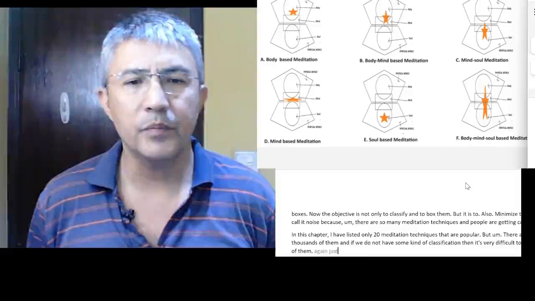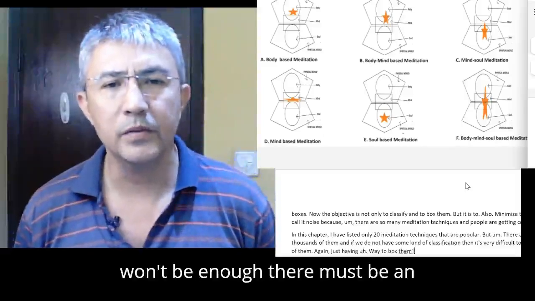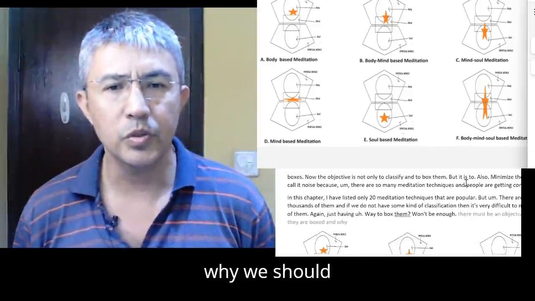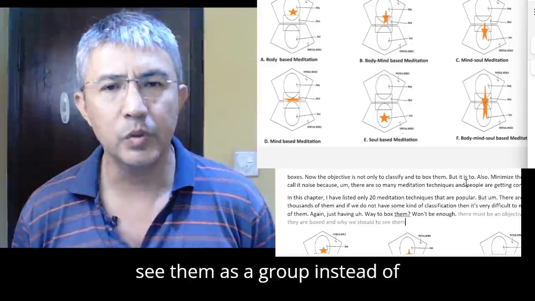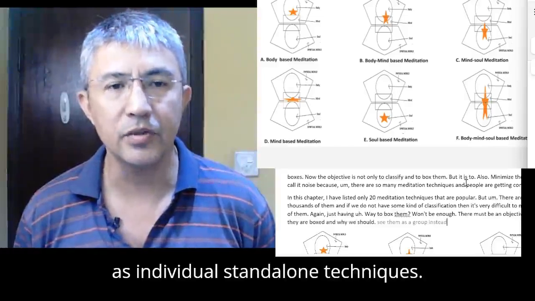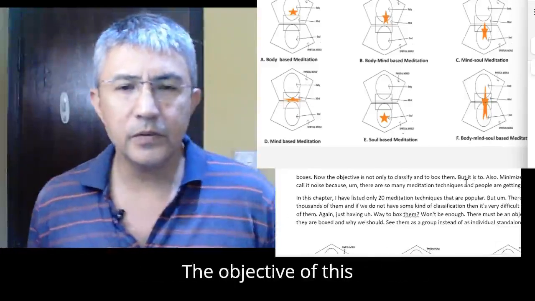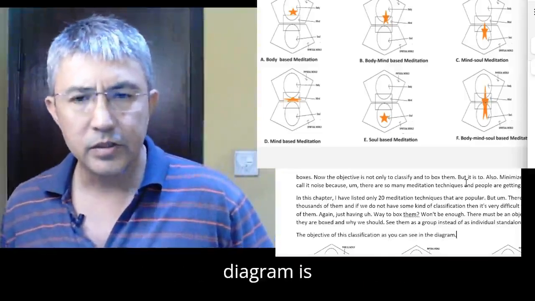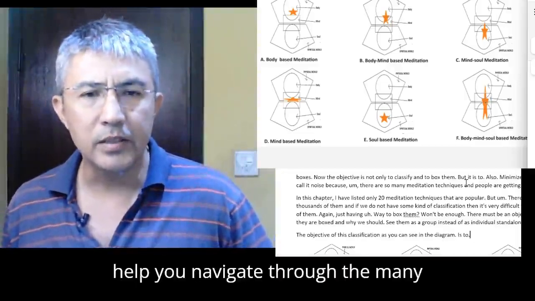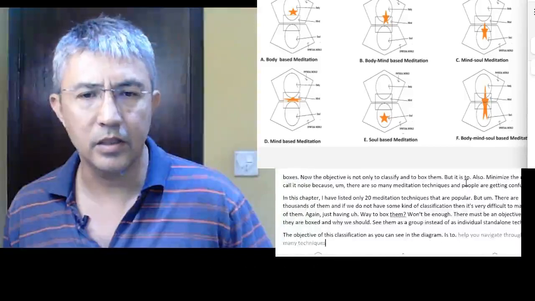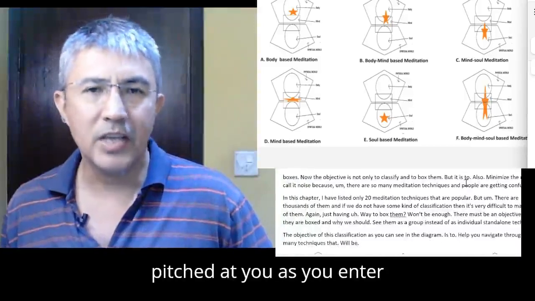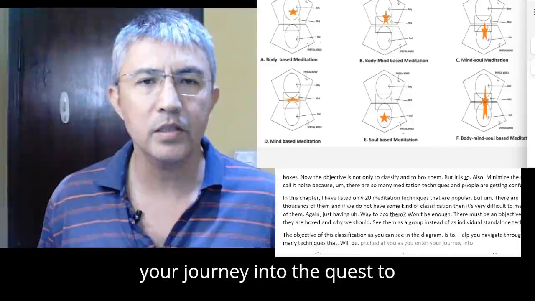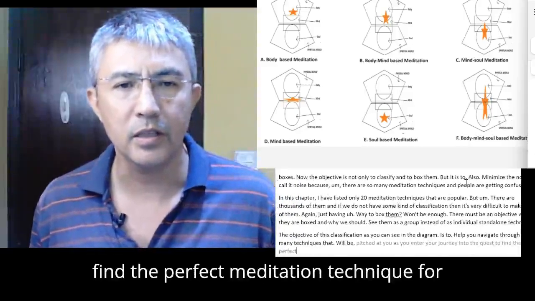Again, just having a way to box them won't be enough. There must be an objective why they are boxed, and why we should see them as a group instead of as individual standalone techniques. The objective of this classification, as you can see in the diagram, is to help you navigate through the many techniques that will be pitched at you as you enter your journey into the quest to find the perfect meditation technique for yourself.